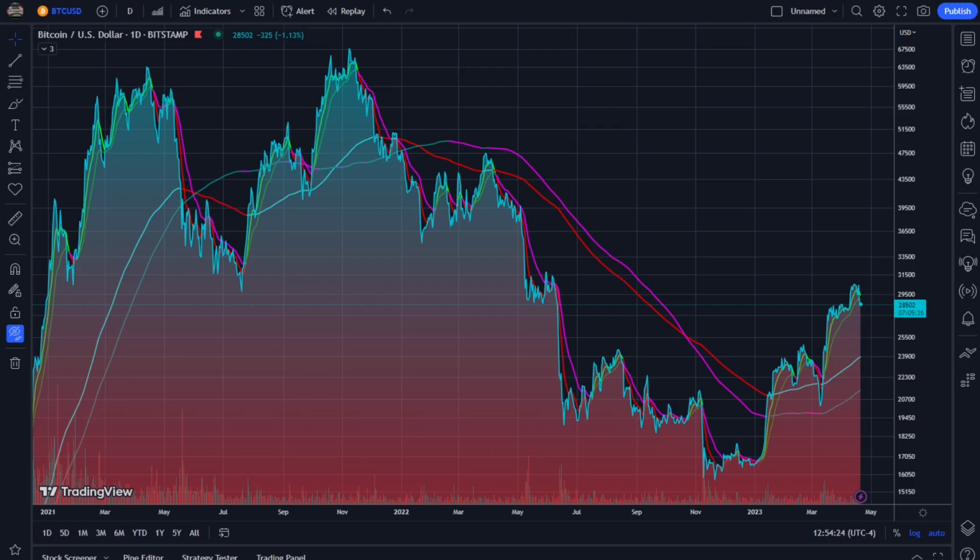What's up, traders? A lot going on in these crypto markets lately, so I thought we would take a quick minute and have a look at Bitcoin. It's been a while since we looked at more of the long-term scope, and we've been focused on the short-term price action above the 200 moving averages.